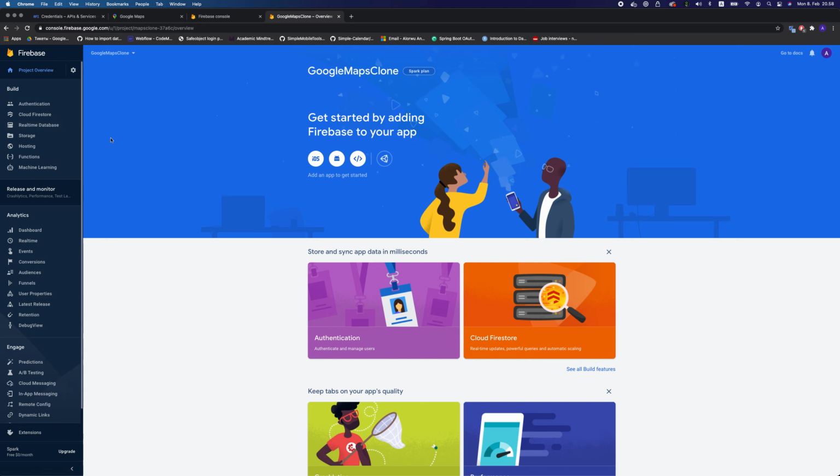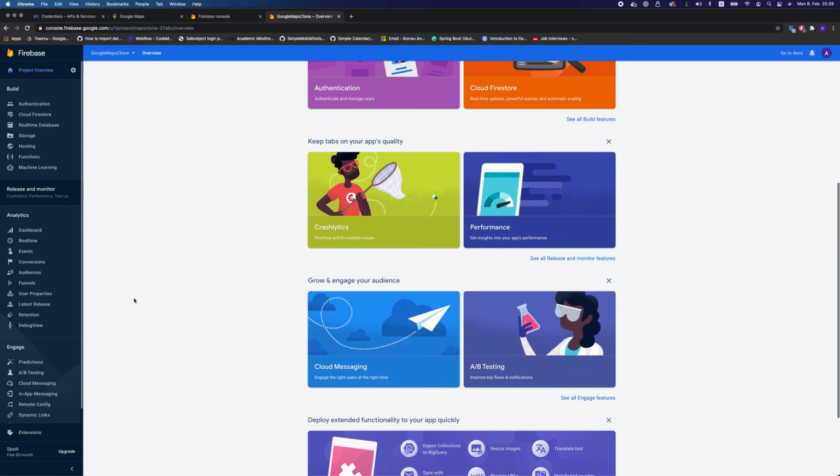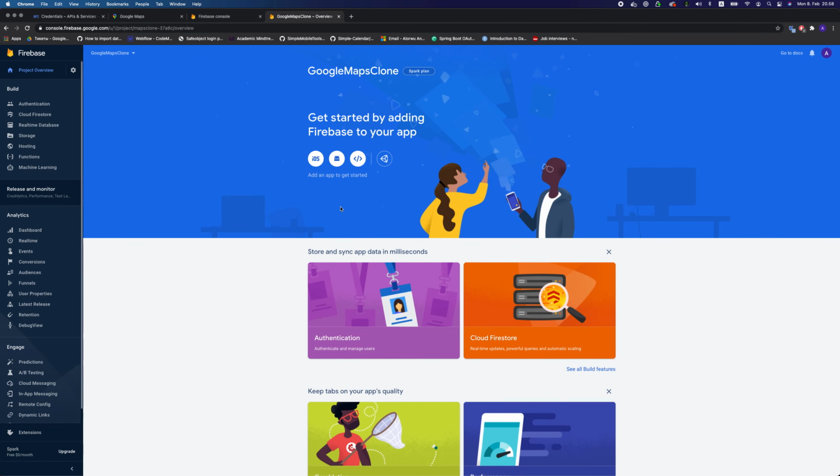The database allows you to store objects in your database. It provides you with real-time dashboards, conversions, events. It is powerful. You can use it for your A/B testing. Cloud messaging is here. In-app messaging is also there. So it is really, really cool.